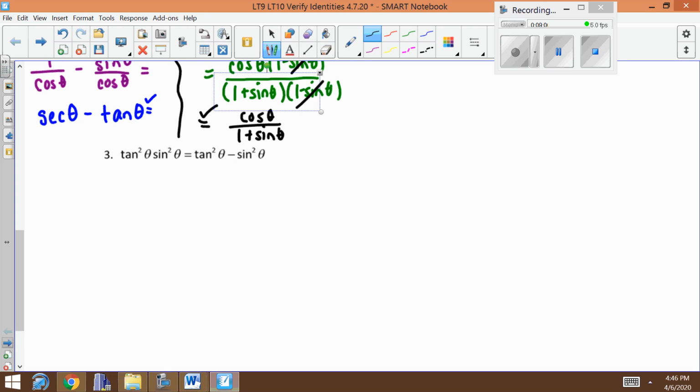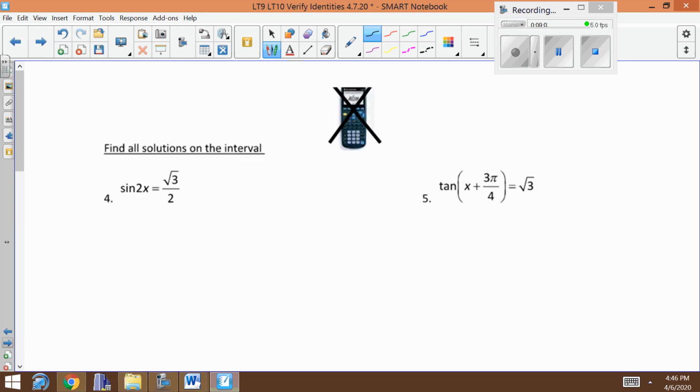The back side then is some review. I thought I'd go through just one of these just to refresh your memory on what we did before spring break. If you're looking at number 4, I'll go through that one. Here we only have one trig function. The sine of 2x is equal to root 3 over 2. Since it's only one trig function, I'm not going to use any identities in this one because we can already say, all right, we know 2x has to equal wherever the sine is root 3 over 2.